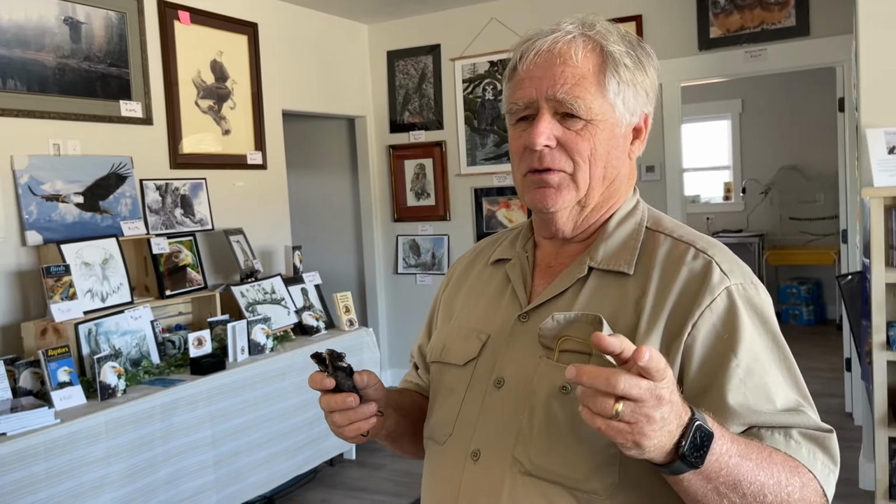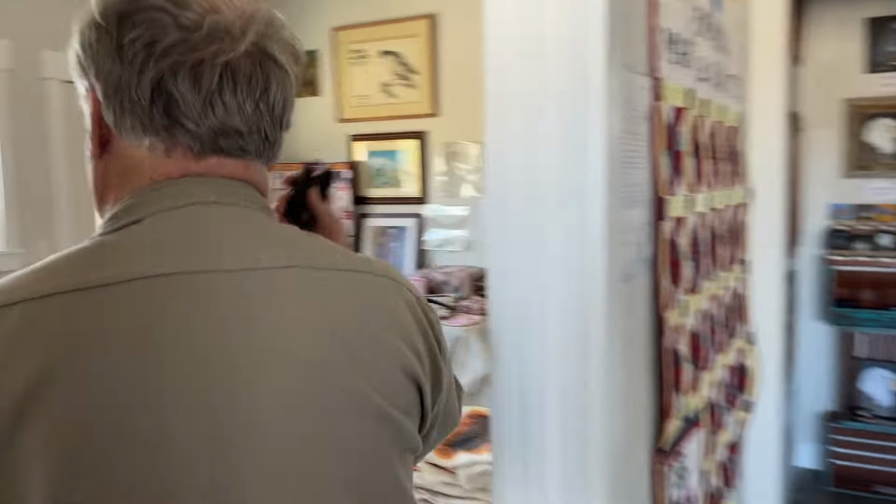Okay, well, so we've got the screech owl fed, we've got the horned owl fed. We've got another golden eagle that we're going to be bringing here this week to have the first eagle in our eagle flight chamber. That'll be coming in this week. It's already at my home, and it's getting healed up in a smaller facility. We're going to move it to the big one, like I said, next week. But now it's time. This is really quite rare. Come with me. This is really quite unique. I've got a couple of mice.